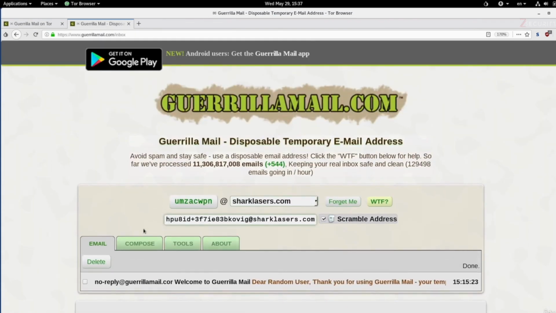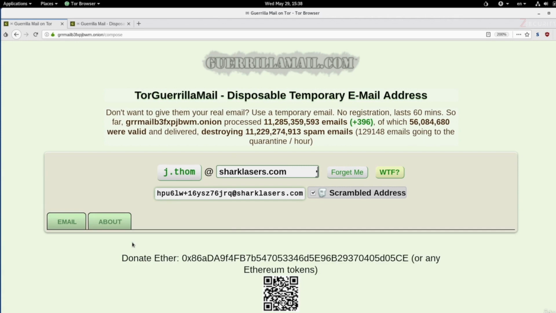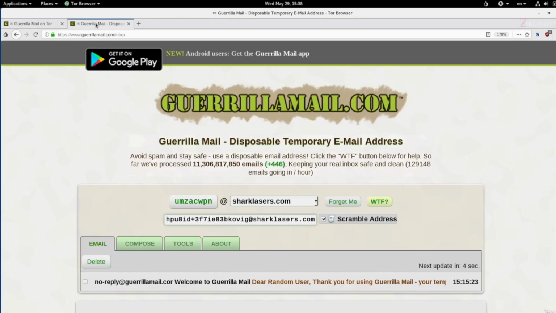Now, one thing I should note is, as you can see here in the ClearNet version of this website, you have the compose button where you can compose and send emails. But in the darknet version, this functionality is not working as expected. And even if you click on reply, it's not going to work. Now, hopefully they fix this in the future by the time that you watch this lecture. But for now, the darknet version can only be used to receive emails. But that's not a big problem because, as you can see, through Tor and through Tails, we can actually still access ClearNet websites and we can make full use of this functionality.